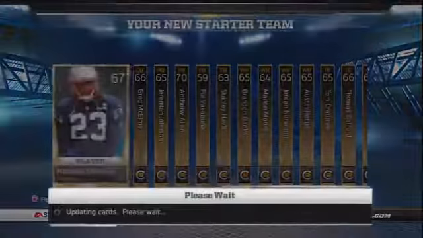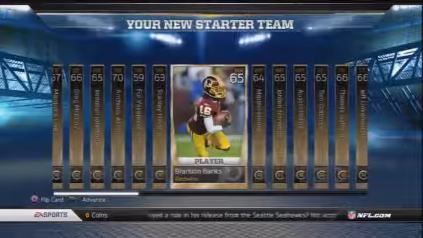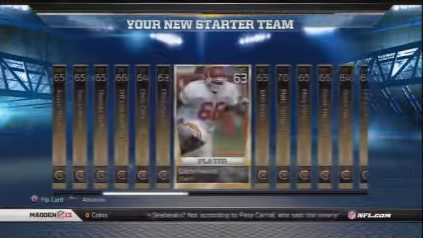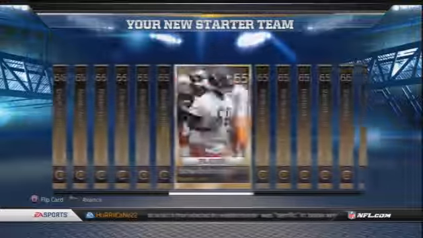So I went for someone who could actually have an impact on this team, which is Patrick Willis. He has like a low 80 speed and still very good ratings. I would probably put him at an outside linebacker because I might get someone better than him to play in the middle linebacker spot, because he's only an 85 overall with this preseason card or whatever.